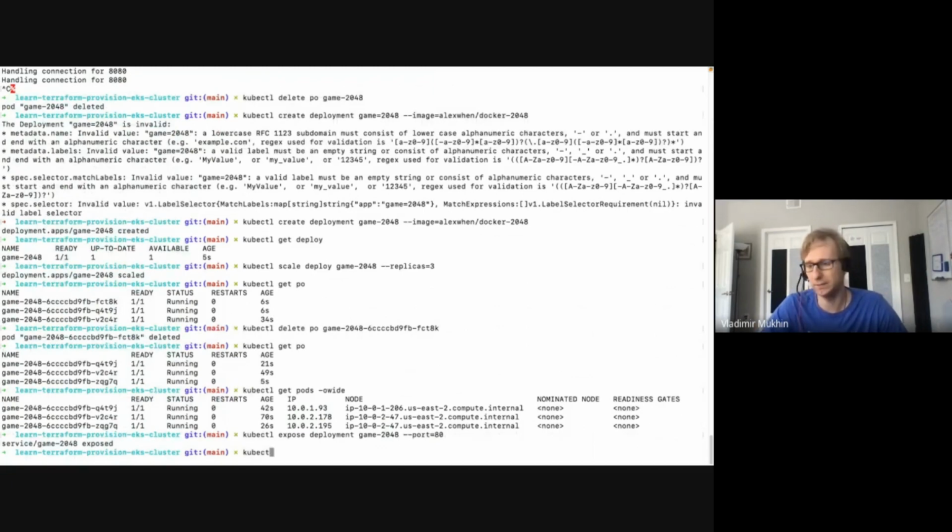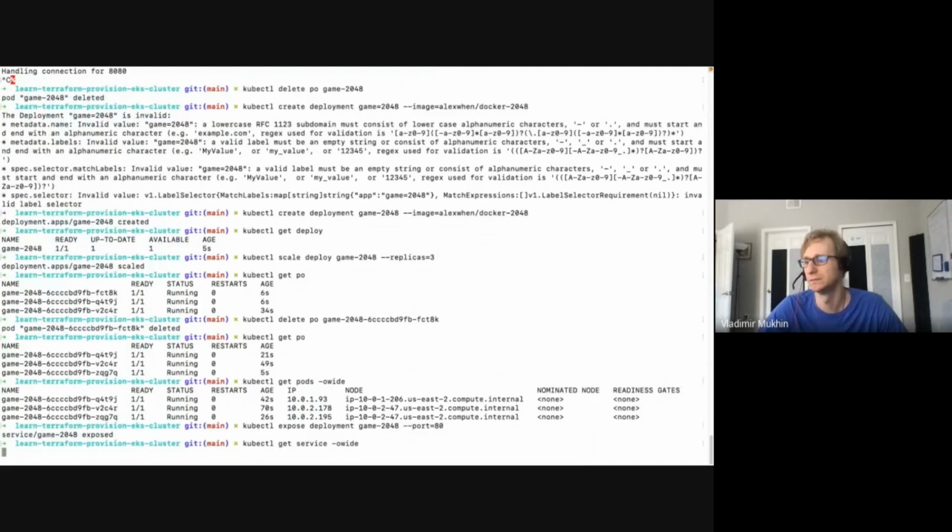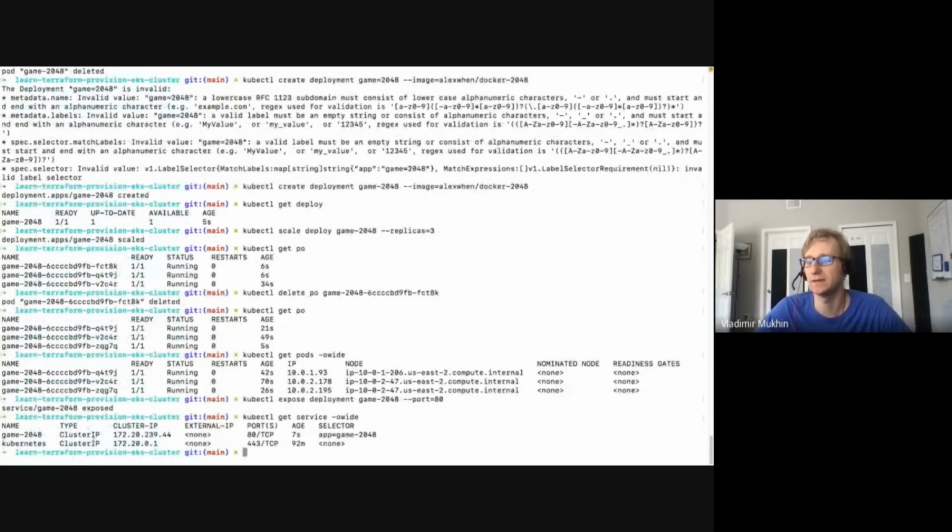And it will create a service of type ClusterIP. This means this IP is available from within the cluster, but this will still be centralized. So it will redistribute requests to our pods evenly across the cluster.